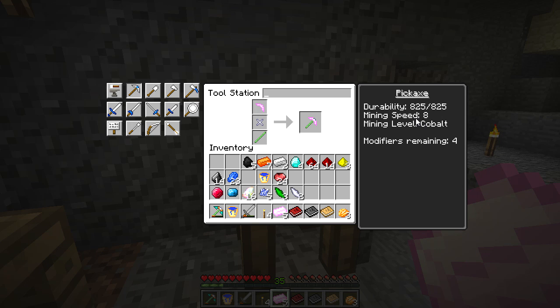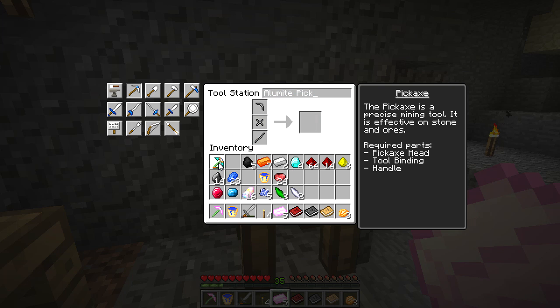This is going to give us 825 durability instead of the 500 we started with on our last tool, a mining speed of 8, and a mining level of cobalt, which will mean that when I go into the nether to collect the final ingredients that make the highest level ores in Tinker's Construct, which are only available in the nether, I'll be able to mine them using this pickaxe. Well, let's see. I'm just going to name it Alemite Pick. And there it is. There's the pickaxe I was looking for.